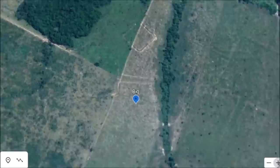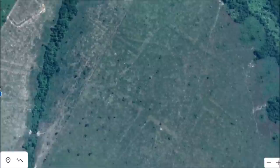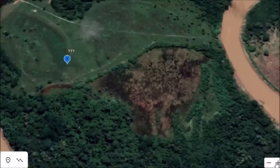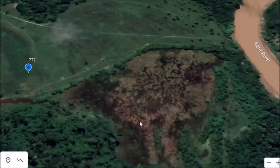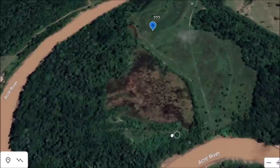This area right down here I just marked 'big' — this is one of the more impressive areas I found. Smaller enclosures with pathways and then large square features with pathways clearly coming off. Here we are perfectly aligned — does that tell us anything? Not really. It's just kind of faded evidence of an ancient culture. All we have to go on are a few artifacts and these geoglyphs they left us. This is a very interesting area to look around. There is one area I marked with three question marks — is this a circular enclosure with a pathway coming off in this direction? That in my mind's eye came off as an ancient ruin, but I'm just not sure about that site.